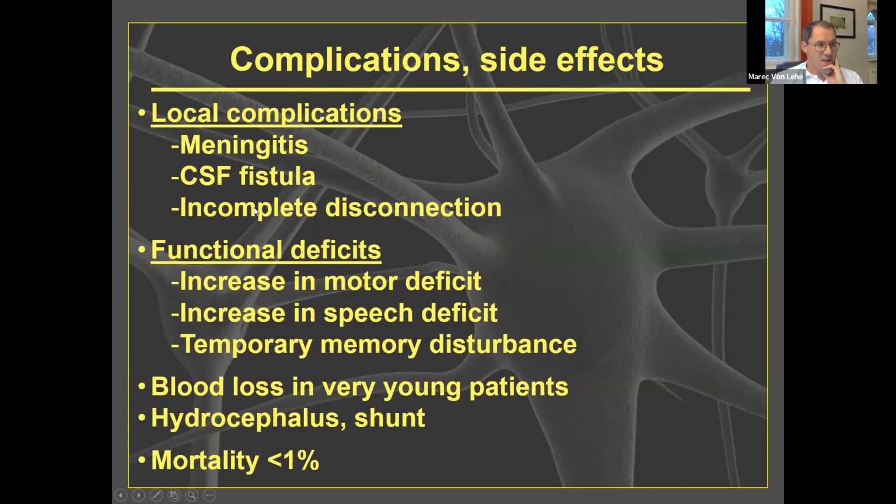The major issue in the early days is that you need to see an incomplete disconnection. You always have to perform an MRI after this procedure, in my opinion, to go in early to disconnect the hemisphere completely if it's not completely disconnected. When you wait for 3 months, 6 months, and the seizures are back, and you go back for a second step, it's much more complicated to go there and disconnect the hemisphere.